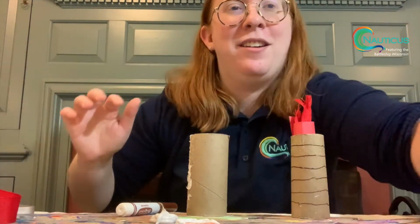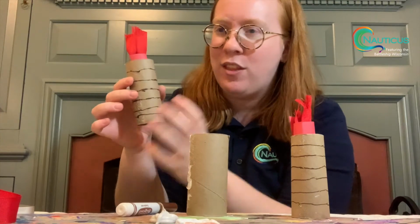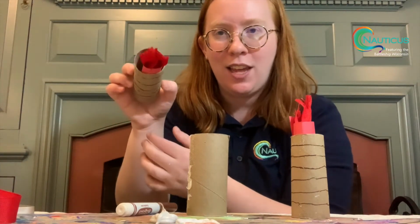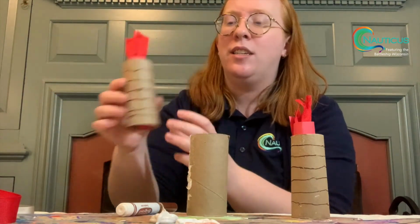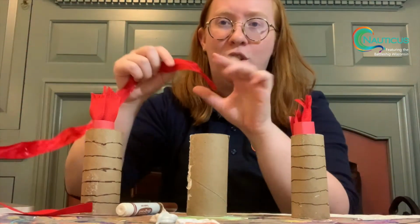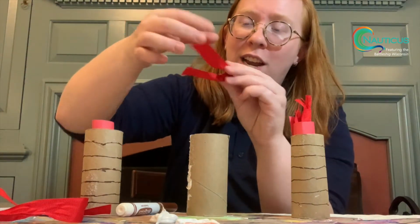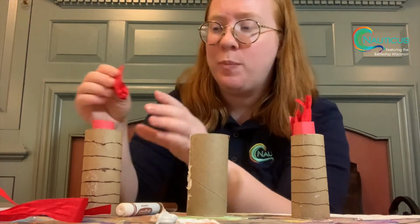I made actually more than one of these. I just drew the line around the body to make those different segments that the tube worm often has on its tube. I rolled up the construction paper and then glued it along the length and glued it inside to make the body of my tube worm. And then for the plume up top, I just took my ribbon, cut a small segment, and tied it in a knot so that I could press it down in there. You can see it's literally just tied in a knot. I snipped the ends and separated them a little bit so that I have a little bit more of that featheredness to it.